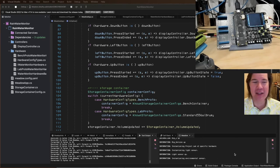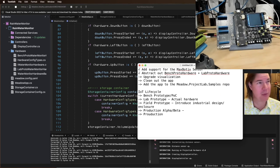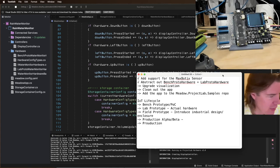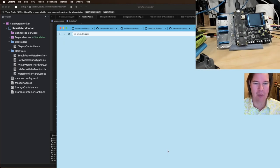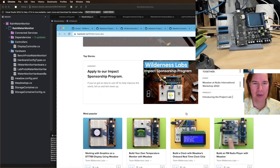I have definitely today. Oh, by the way, I've also got to open source this thing. I want to add the app to the Meadow Project Lab samples repo. So right now it's just sitting in my projects folder. I need to make this public. I think Jorge will write a guide on Hackster. We have a ton of projects up on Hackster, and so this could definitely be another one.